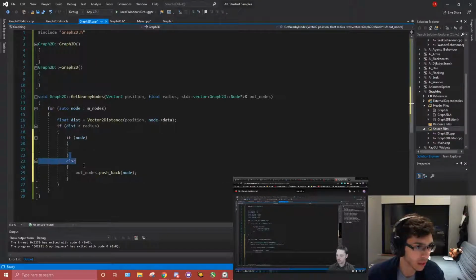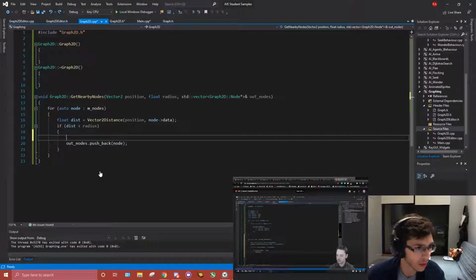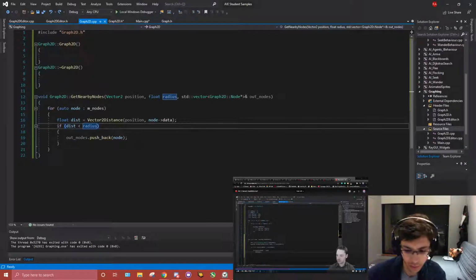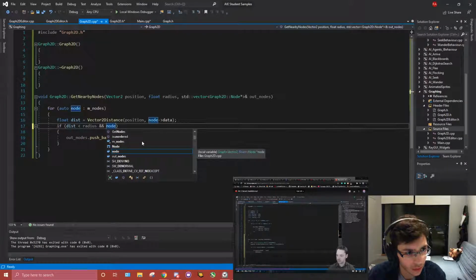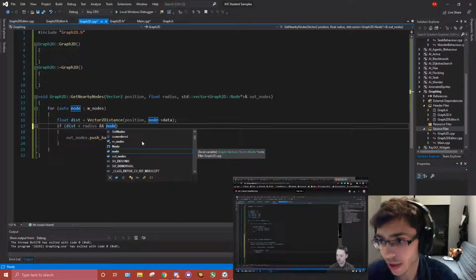Or I could probably, never mind, we get rid of that. So what we can then say is, if it's less than our radius and the node isn't equal to itself.